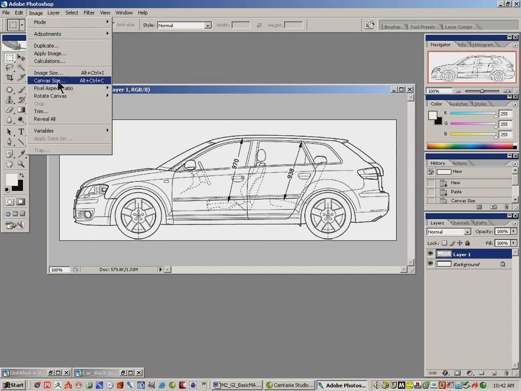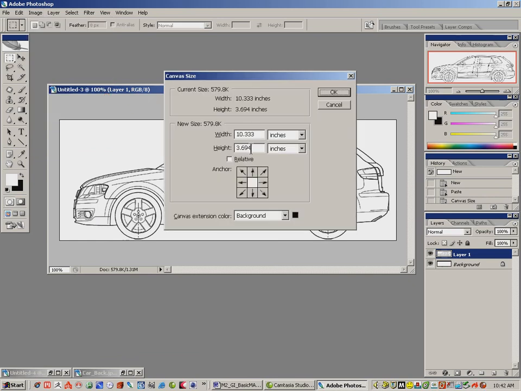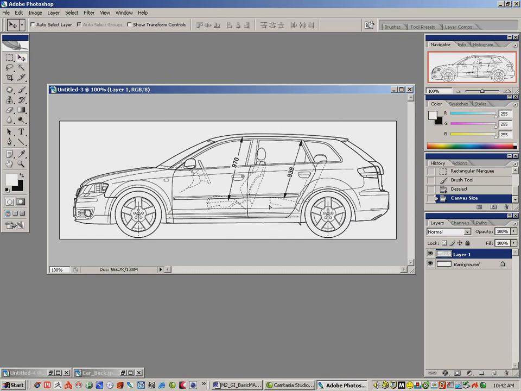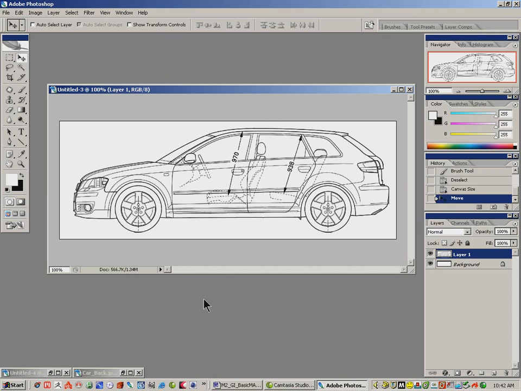So I'm going to go to canvas size, and we're going to change this to pixels. And we said it was 260, so I'm going to change the height to 260. And that's going to crop it a little bit, which is fine, as long as all of our lines don't get cropped. In this case, we're all right. So now this one is the same height as my back and my front, which is what I want. Now I'm going to adjust this one a little bit and move it up a little bit.